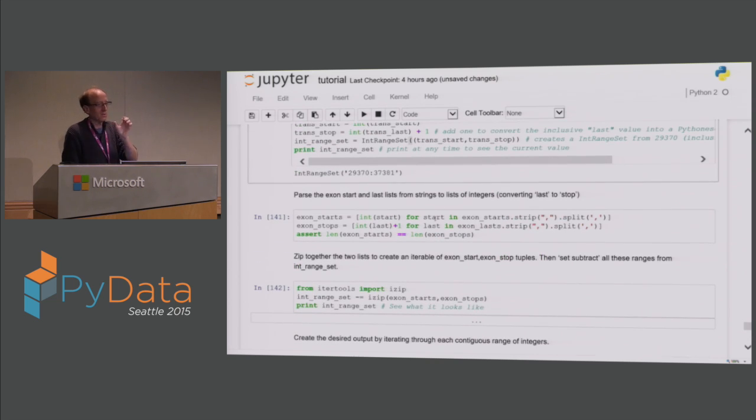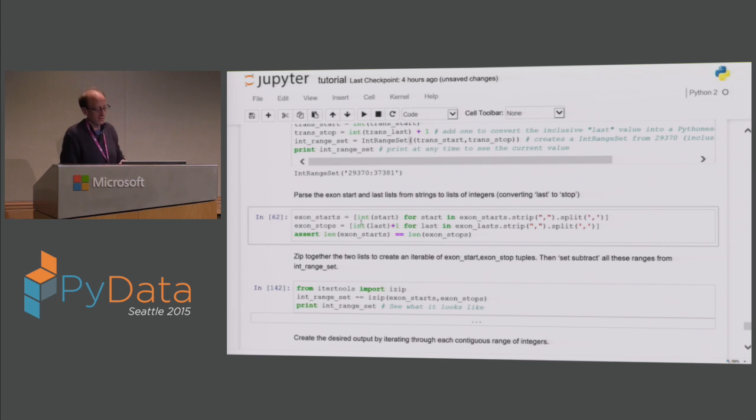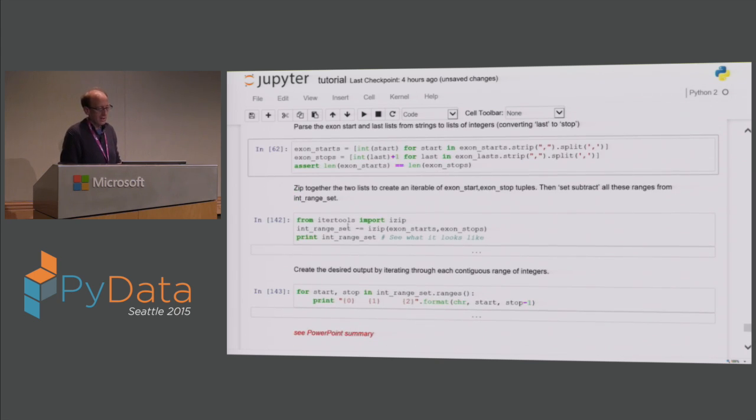We take those two lists of numbers and do normal Python things to split them. And now we'll get a list of the start positions and a list of the end positions. They should both be the same length, 3, and that assert is okay, so we're okay. And just built into Python is something called izip, which if you give it two lists, will return a tuple from the first position of the two lists, then the second, and then the third. And it does it on the fly. It doesn't have to allocate memory for a complete double list.